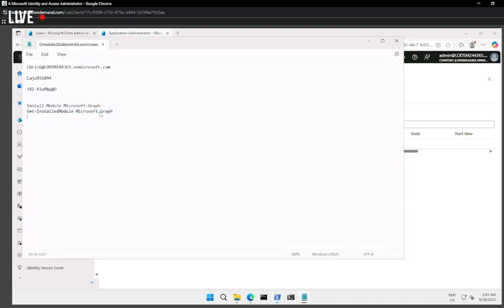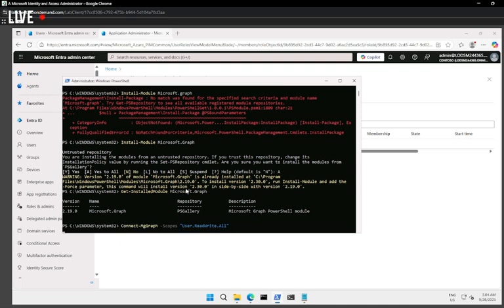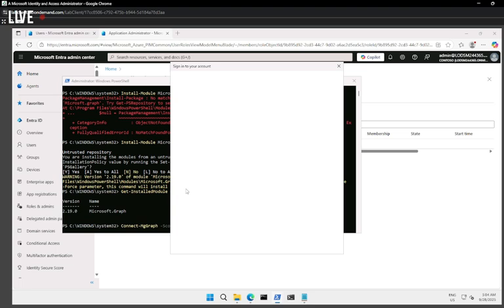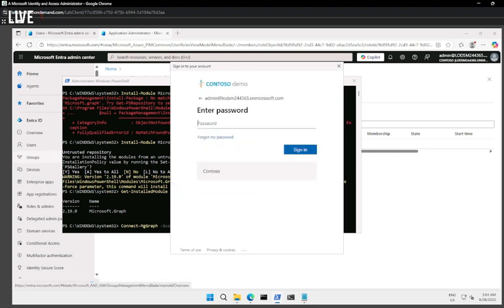I'm using Connect-MgGraph with the scope User.ReadWrite. Now it will open a new window. I'm going to log into my administrator account and enter the password.